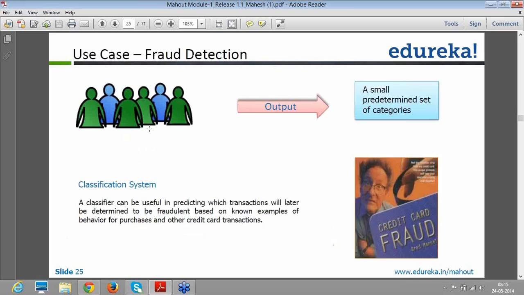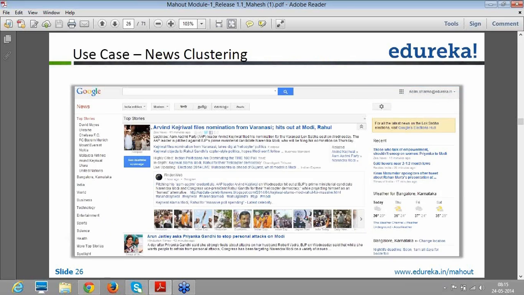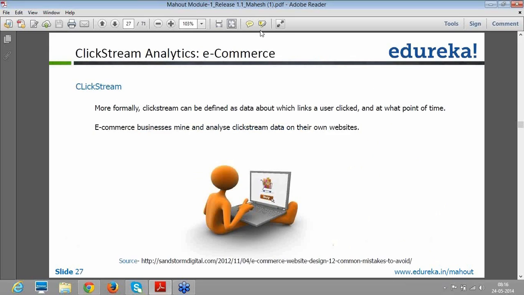So let's try to understand what's so special about Mahout. I can see some question from Sanjeev. So the name of the author is Tom Mitchell. Let me quickly ping it over the chat window. So it's Tom Mitchell for machine learning. However, this is not related to Mahout, guys. This is specific to machine learning itself. But it's a great book to understand the fundamentals of machine learning.